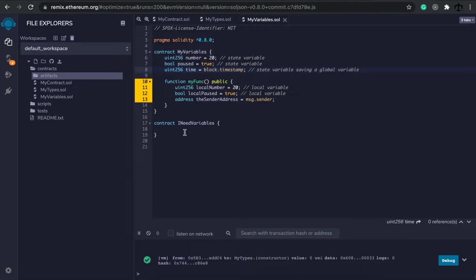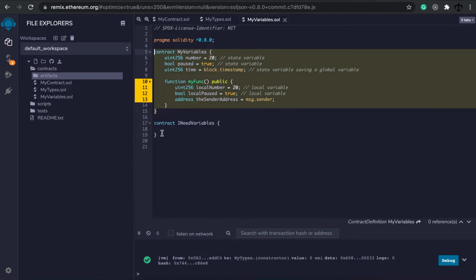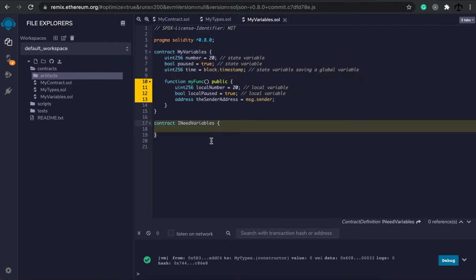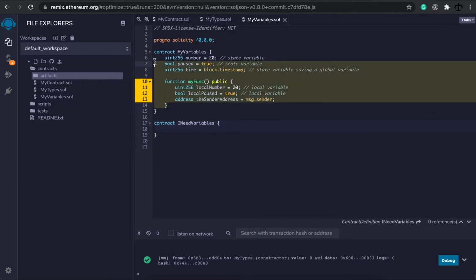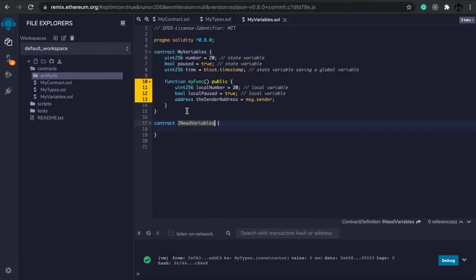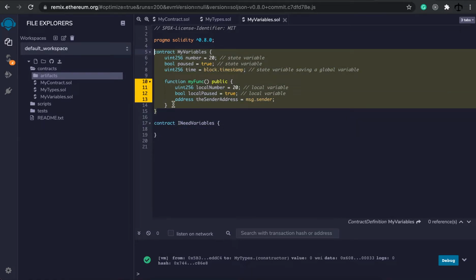We want this smart contract over here, which is totally separate. Remember, this is a box and this is a box. They do not know about each other at this stage. If we want to use the stuff inside of the smart contract, we can inherit from it. We don't necessarily have to always use it like this. If we just want to call the smart contract, there's a different way of calling functions on a smart contract. But if we actually want to make this smart contract the same as this one, having all the capabilities and more, we inherit from it.